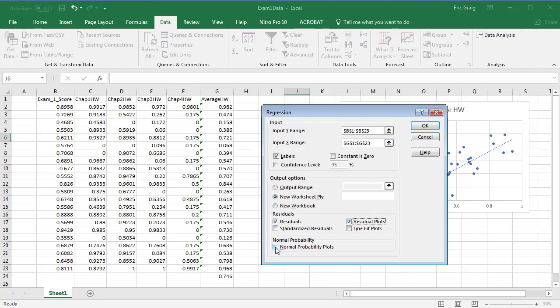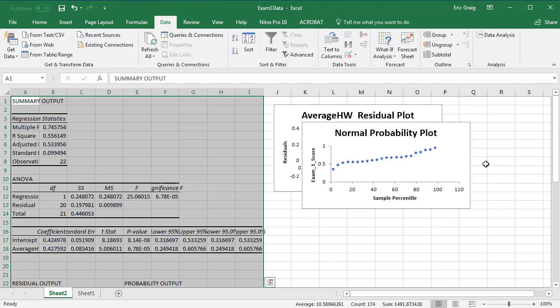And just for fun, we'll throw in that normal probability plot. That is described in chapter 14, section 1. I'm going to have this generate a new worksheet. Those will appear down here. Click OK. Ta-da! There we go.